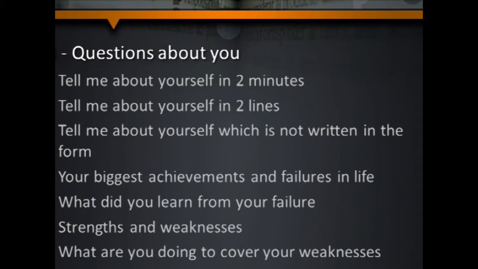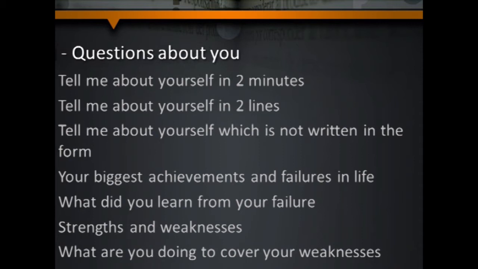Maybe that form didn't ask about your strengths and weaknesses. Maybe you can pick the strengths and talk about that. Maybe that form didn't ask you to talk about your achievements. Maybe you can pick that. But if those things are already written in the form and you just have a standard answer for all the B school interviews, then you might be in trouble. The panelist might point out, okay, it's already written, so what exactly are you giving me? It's already there. So please make sure that these kinds of things do not happen.